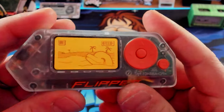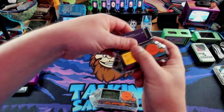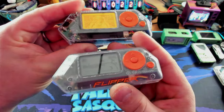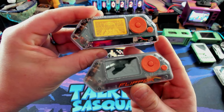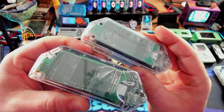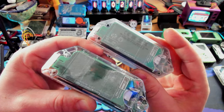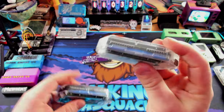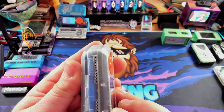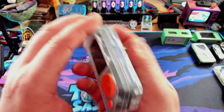Now we're working again. Let's compare this to the clear one made by the community. You can definitely see there is a pronounced difference between the two. The community one is definitely much, much clearer. If we flip them over to the back, you can really see the difference. The tape situation also looks different — they're either not using tape or using a different type. The official unit also has numbers and text on it, but it's virtually impossible to read on camera or off.